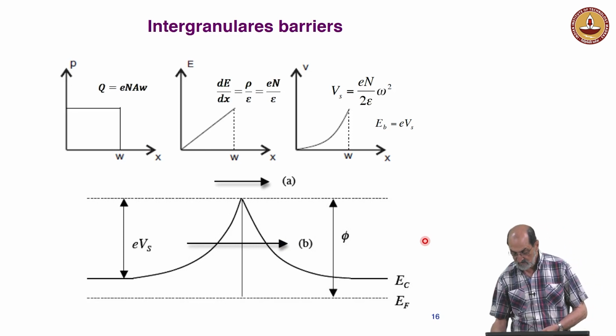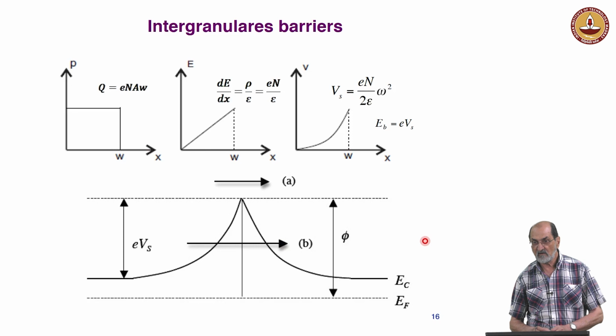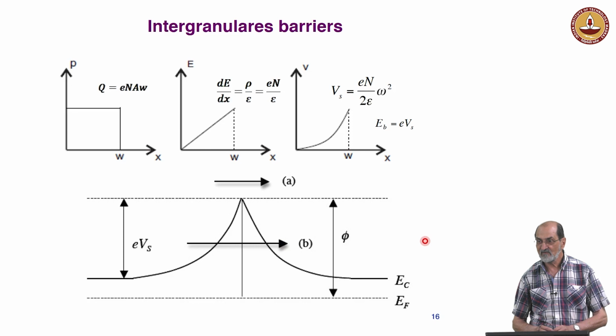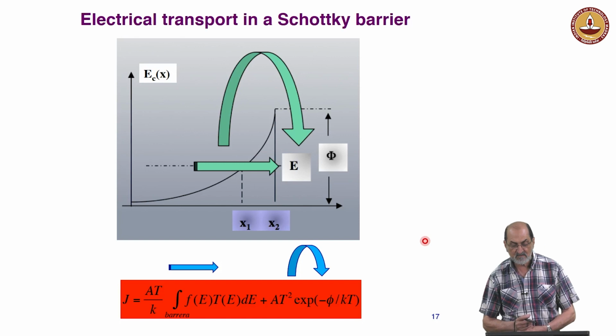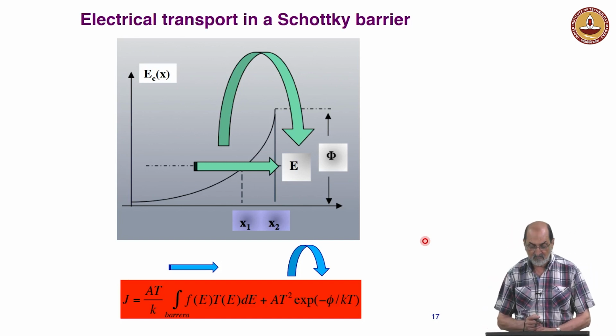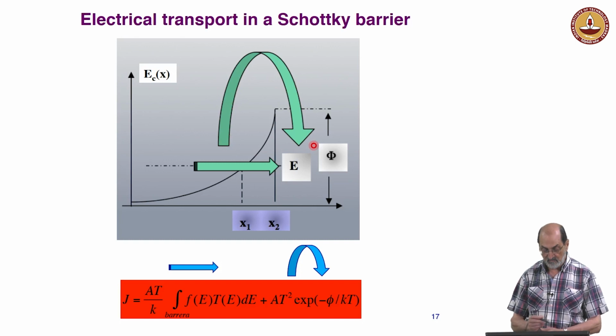The calculations are not simple, but are not so complicated either. If I could make them, and I'm not a theoretician, others with better abilities for this type of thing are going to do it too. So the electrical transport in the Schottky barrier can be of two types. It can be electrons jumping over the barrier or tunneling through the barrier. So we have two contributions.